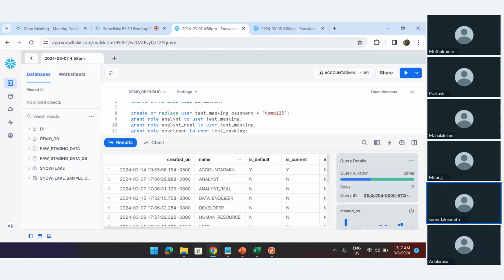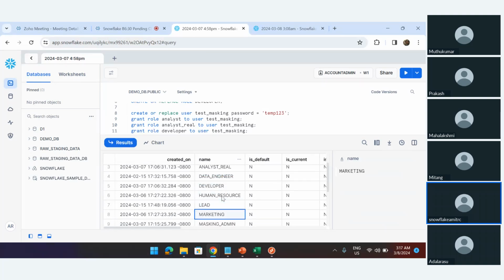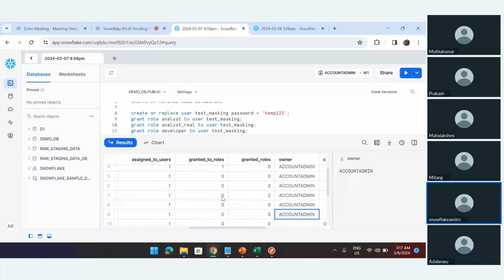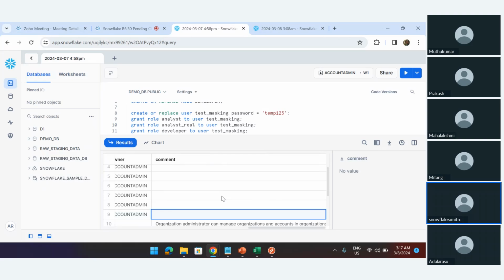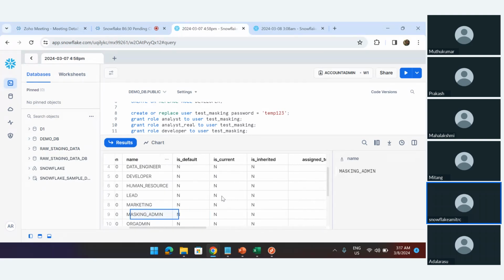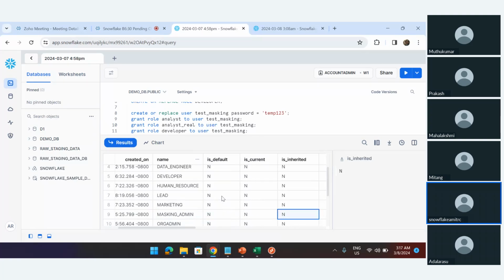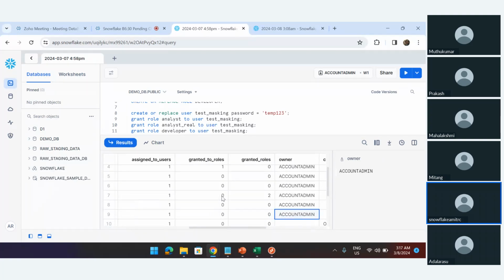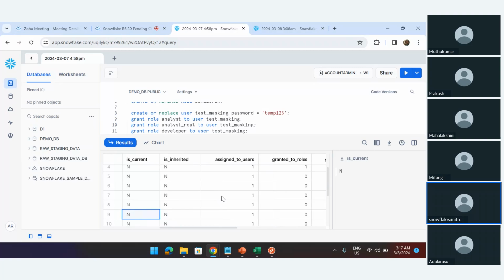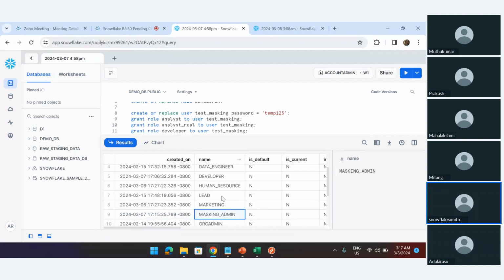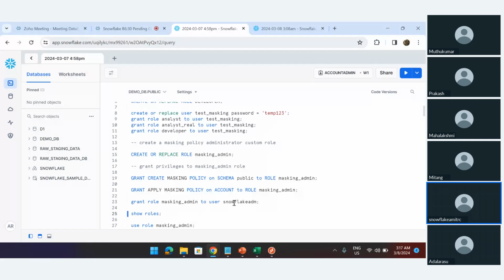You will be able to see the masking admin role available here. This is the masking admin role, which has been created by the account admin. Generally this masking admin role has been assigned to your user ID as well, and that's the reason it is showing here. So this masking admin role has been assigned to the user Snowflake ADM.